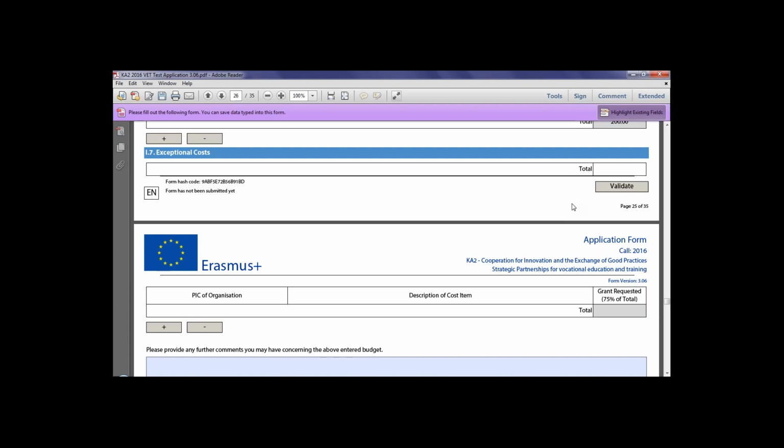project. As mentioned before, exceptional costs relating to travel of participants from outermost regions and overseas countries and territories will fall under category 1.5.4 above. We have had previous applicants budgeting for visa costs for partners, staff and participants under this category. However, visa costs are not considered exceptional costs under this specific key action.